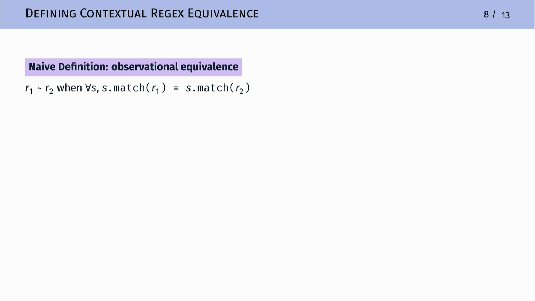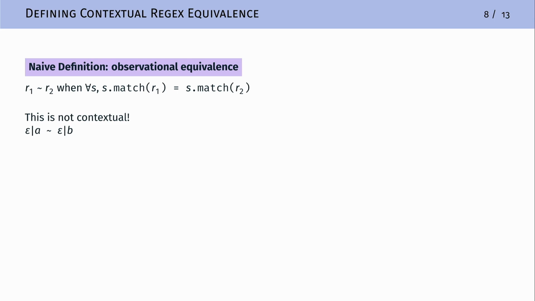So formally, when is it the case that two regexes are equivalent? Now, a naive definition, the most intuitive one, is to say that two regexes are equivalent when given any string, they return the same result. And that seems to be exactly what we want out of equivalent regexes. However, this definition is not entirely satisfying to us because this definition is not a contextual equivalence, meaning that you can have sub-regexes that are equivalent, but if you put them into a bigger context, then finally the bigger regexes are not equivalent anymore. And we can see that on an example.